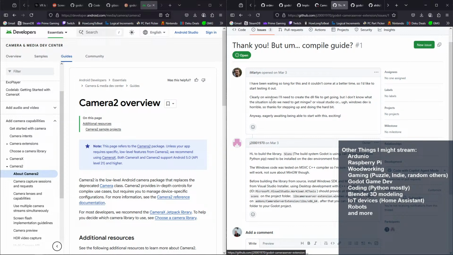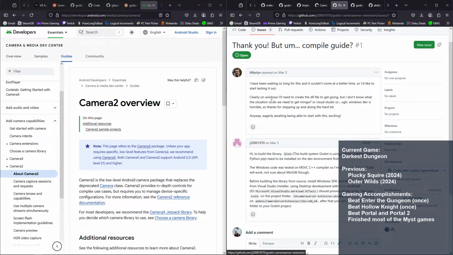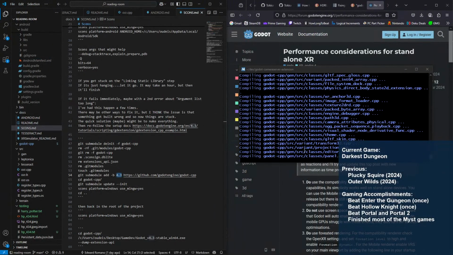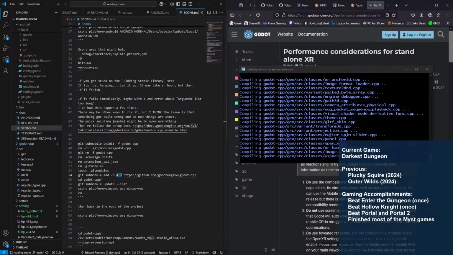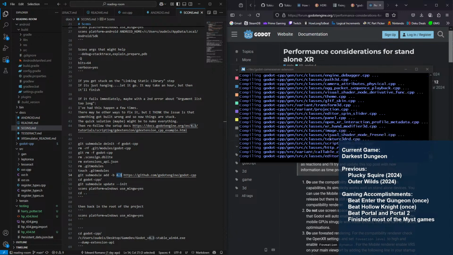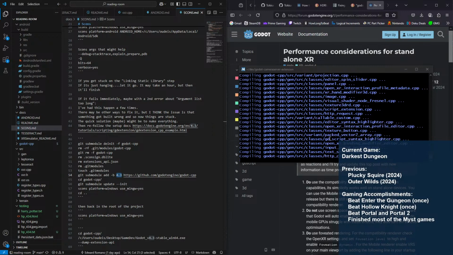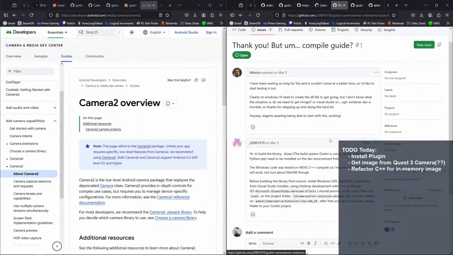But since I can build it myself, if I do need to tweak anything for it to work on my setup, I should be able to, assuming this succeeds. Yeah, this is going to take forever. Just the Godot CPP part will take forever, just the first time. And once it finishes, then it'll be fast forevermore. But if I can build it myself, then I can fix any issues I run into on my own.